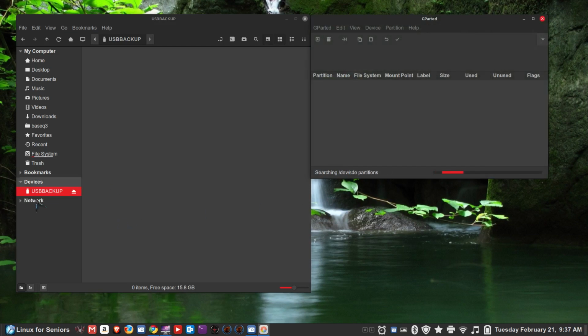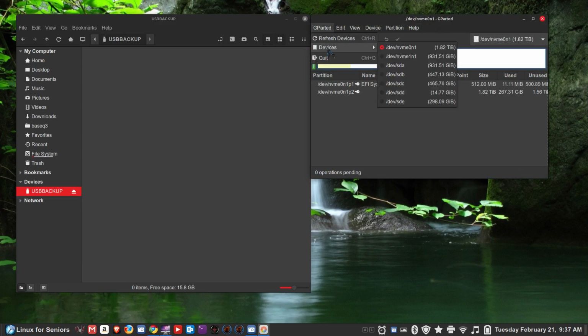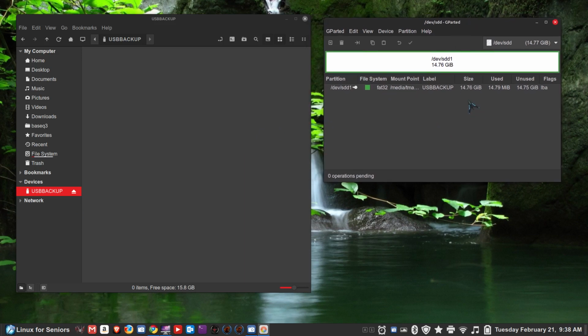All right, so again, this will leave that because it's mounted. Let's go find that device. I can go in here under the device list, or I can go in here. It doesn't matter which one I use. So I'm clicking that. It says USB backup, so obviously I must be on the right one, right? Because this is mounted, that's why it's displaying it. That's the key word. If it's mounted, you can see it and leave these 2 guys up until you do something with this. So what is all this junk?